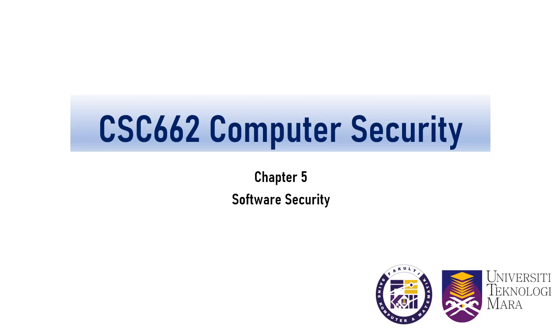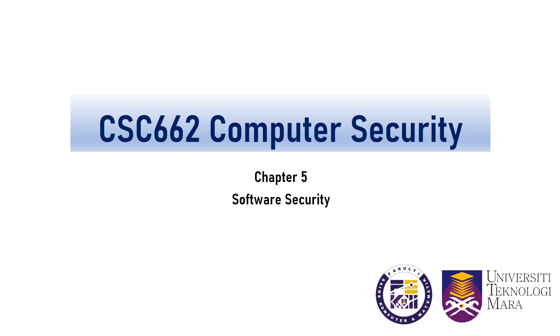Now we're going to chapter 5, which is software security. Previously you already learned how the operating system's security has been provided, either in Windows or in Linux. Now we look into software security, which is an idea implemented to protect the software against malicious attacks and other hacker risks, so that the software continues to function correctly under such potential risk.